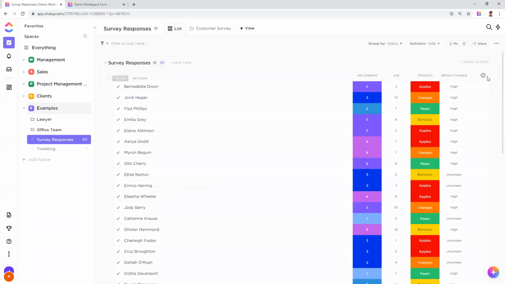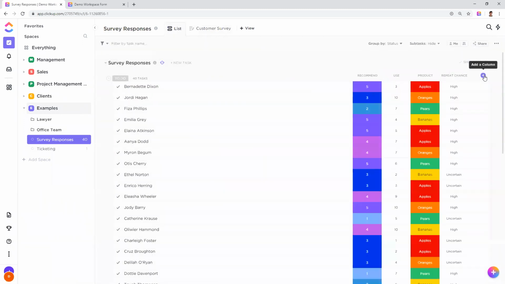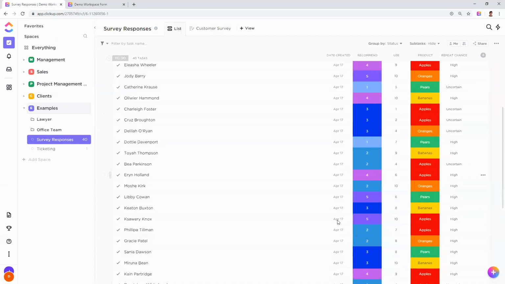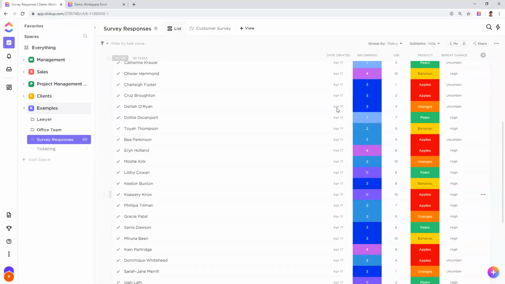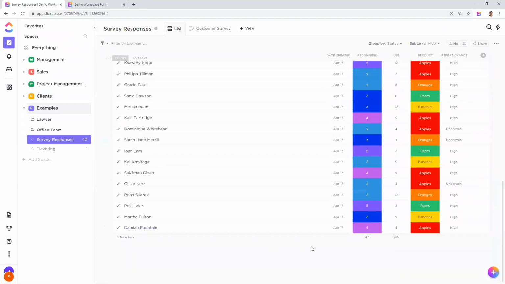The first one is date created. So this is just another form I have. I'll walk you through it later, but I'm going to show you what it looks like to see the date created field. Now in this case, I imported these all at the same time. So the date created is all exactly the same. But with a normal task, the date created will be when it's created. So when someone has actually entered the information.